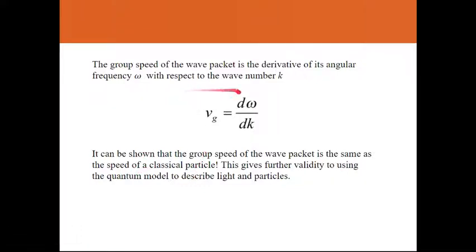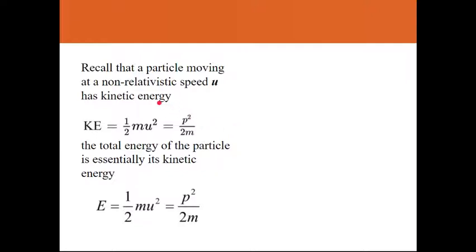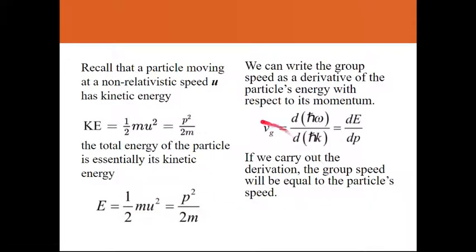And from this formula, you can show that the group speed of a wave packet describes the speed of a particle. For example, for any particle, classical physics has a kinetic energy related to the square of the momentum, and therefore, if there's no potential energy, then all the energy of the particle is just its kinetic energy. So the energy is related to the square of the momentum. And then if you look at the group speed of the wave packet, you can rewrite it in terms of the energy and the momentum of the particle.